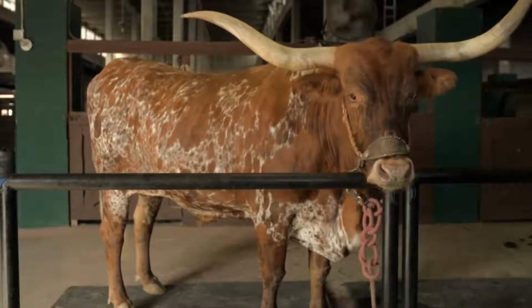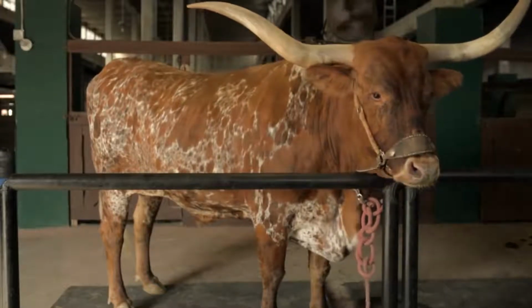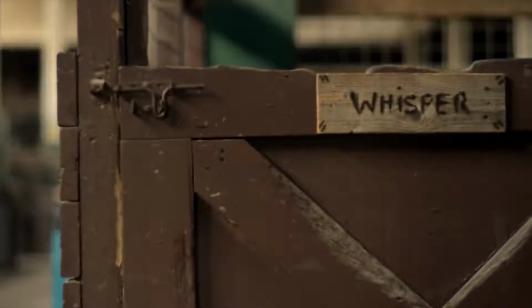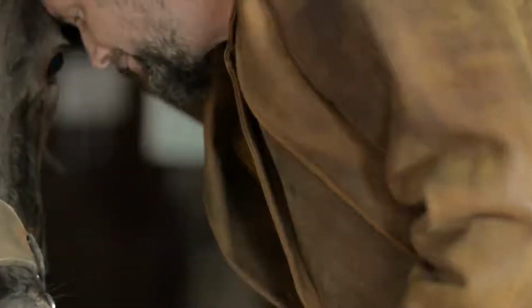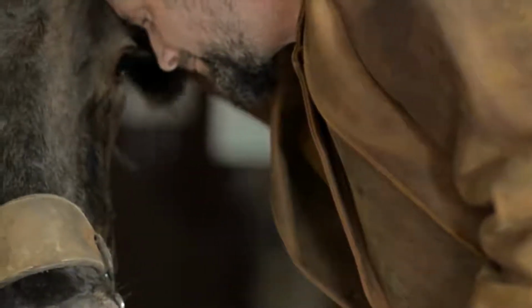You know, some people say my bags are way overpriced. But that's just because they don't know how difficult and expensive it is to tan high-quality leather. Well, today I'm going to show you how they do it.